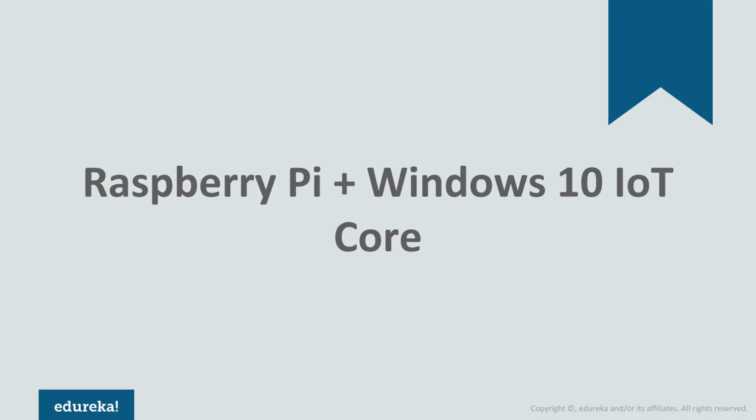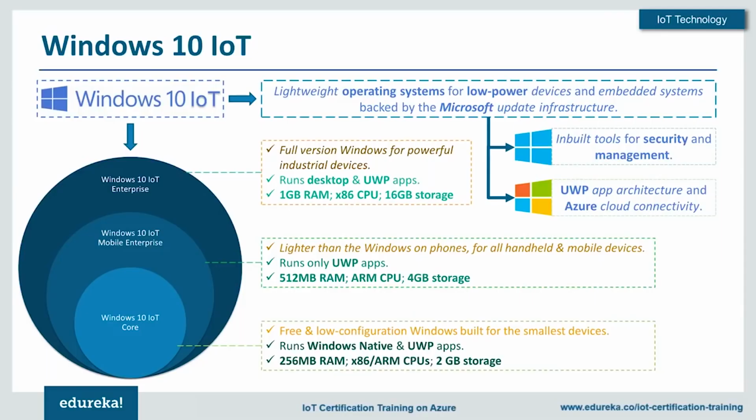Now, if you've been tinkering with the Raspberry Pi, you must try installing Windows 10 IoT Core on it and know the operating systems that come as a part of Windows 10 IoT. So Windows, that is fairly popular amongst operating systems, is now available for the Internet of Things. It is actually a revamp of the old operating system, Windows Embedded. But with IoT taking the world by storm, Windows 10 IoT is now its official operating software for all embedded things and systems.